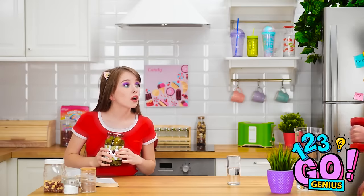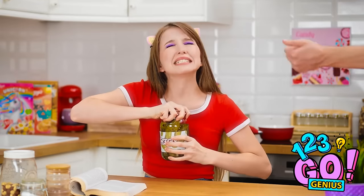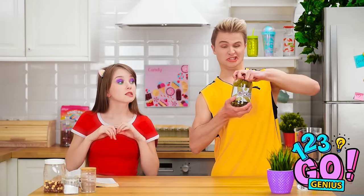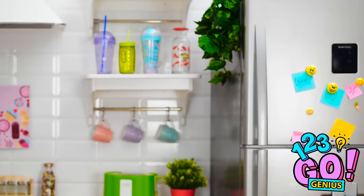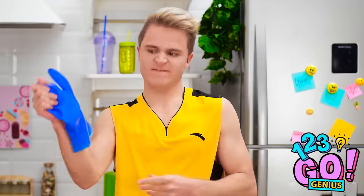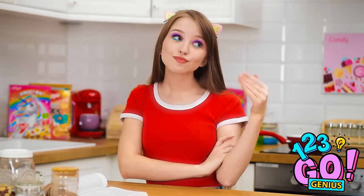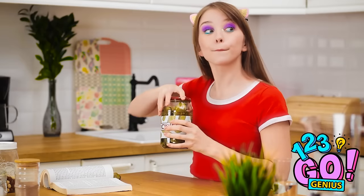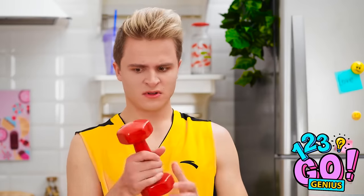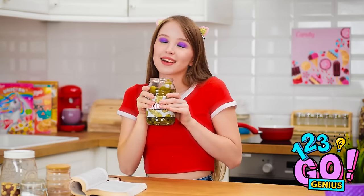Kevin! Can you help me in here? What do you need help with? I'm too weak to get this jar of pickles open. Give it here, I can get it open. Just gotta twist a little harder. Come on, muscles, don't let me down! This rubber glove will help me get a grip. You're going down, pickle jar! Okay, wait — I've got a better idea. It's time for this wrench! This will get the jar open! Just give the jar back to me. I worked up a sweat. Really feeling the burn in my biceps. I think I can probably get it open now. I got it open in one try! Well, I've gotta go work out. Thanks for all your help, pickles! Bye-bye, Kevin!